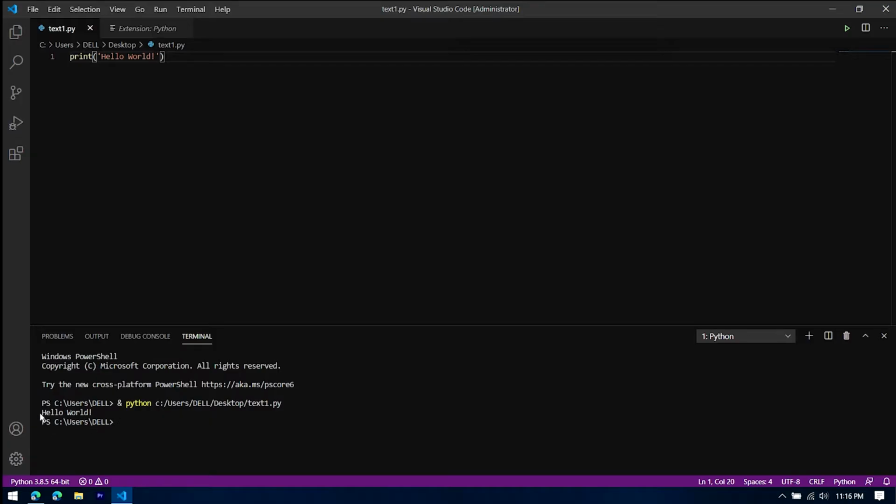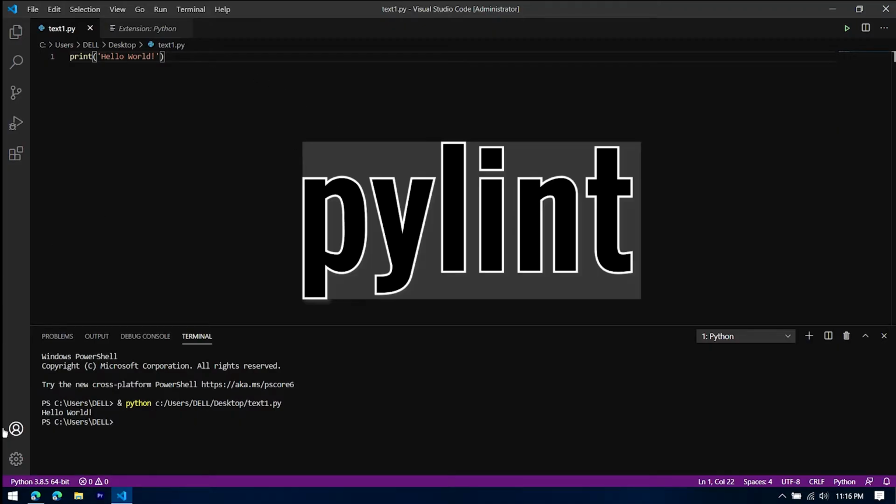Now for the linting, or simply the features of the Python extension to work properly in VS Code, it is necessary to install the pylint library, or whatever it's called. Pylint. It's a library that looks at your code while debugging and reports back all possible issues. For example, you may have styling issues or some invalid code you wrote when you were not paying attention. It does its work on the basis of the styling convention rules of Python known as PEP 8.